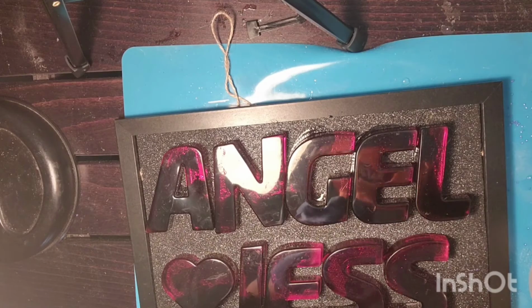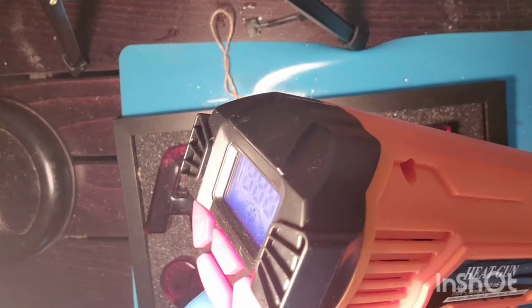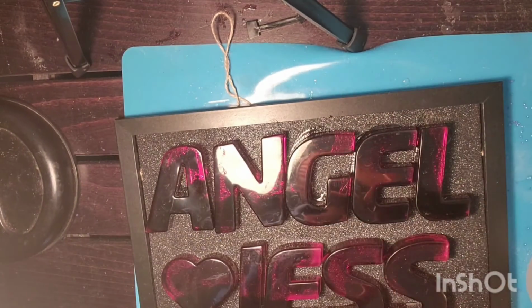I love my heat gun. It's got the temperature on it. I can control the speed. It's a great heat gun.